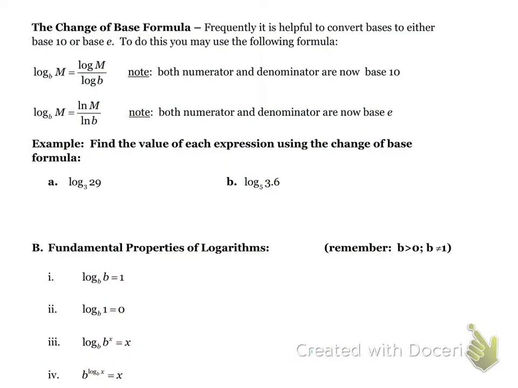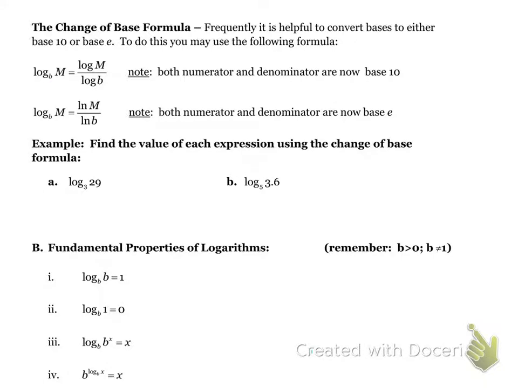Okay, so the change of base formula, this is frequently helpful when we don't have a base of 10 or e, because in your calculator it only lets you do it in 10 or e. Now, some of them allow you to do it in the calculator. Some of the fancy calculators or the newer ones can change the base for you, but it's more efficient to use the change of base formula with log or ln. So, essentially what you do is you take your argument and your base and you change them into a quotient problem. And I always say the base goes on the bottom.